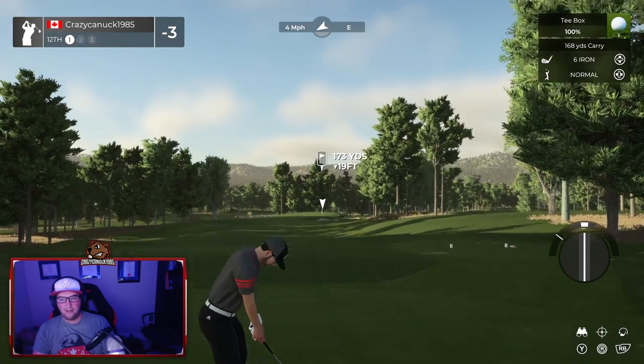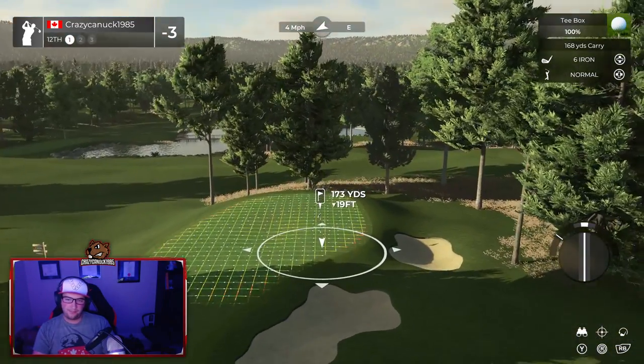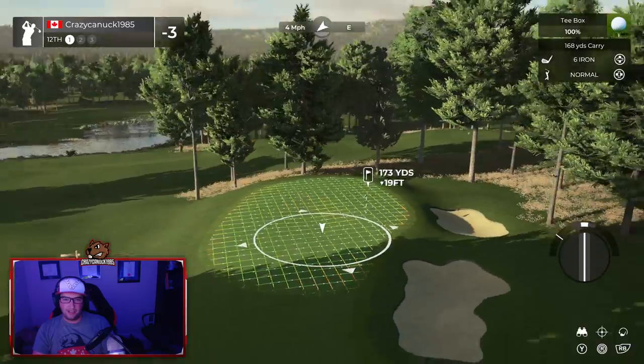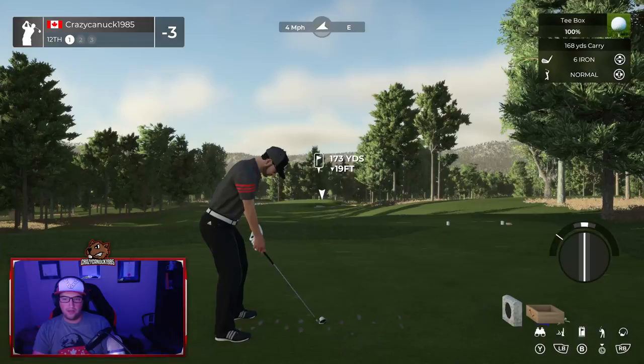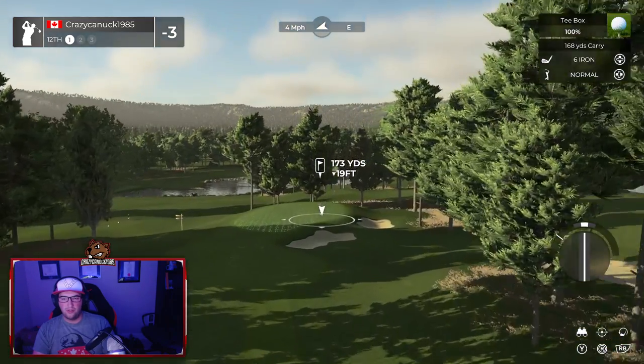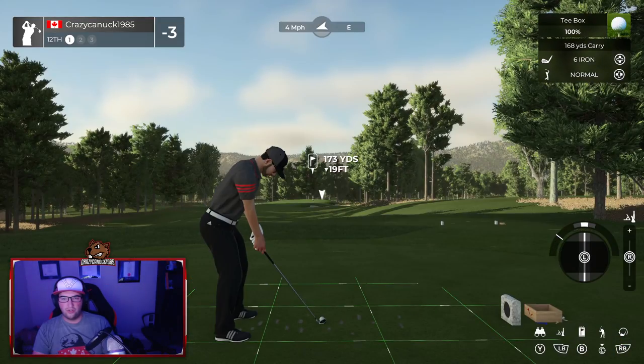Yeah, a little downhill 3. I like how this green's perched up a bit. Nothing too wild. We don't want to be short. That is for sure.